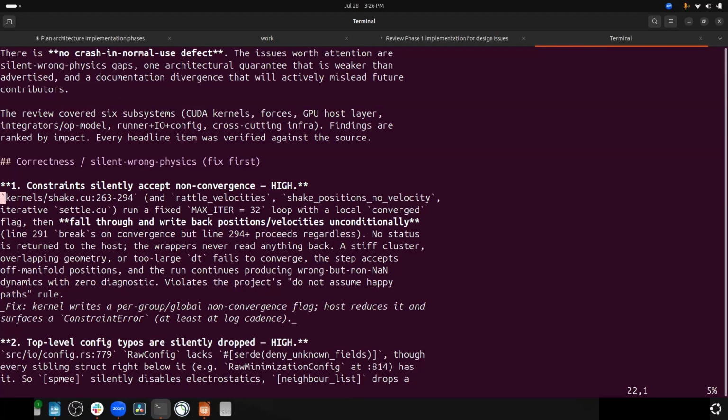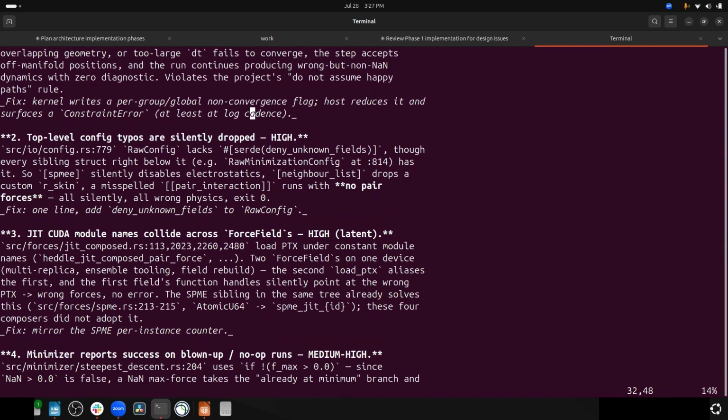So here it's saying, its number one problem, constraints silently accept non-convergence. So there's this issue where shake and rattle have a fixed max iteration, and they don't return any specific error if they don't converge. So, okay, that sounds like something that probably should be addressed. It's not a massive, structural problem. That sounds like a pretty easy fix after the fact, but that does sound like a real issue.